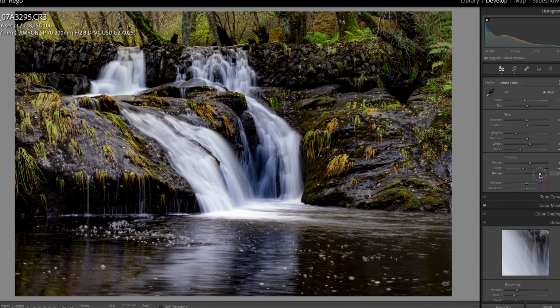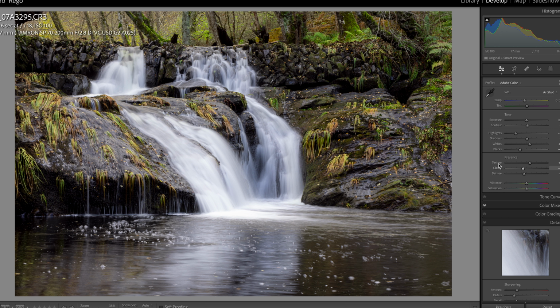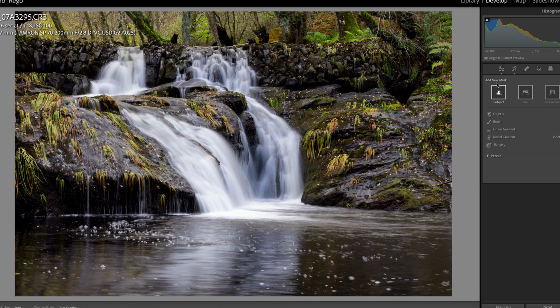We want to decrease this dehaze. But if you do it like this, it's the same thing about saturation. You don't have much control, and this will affect all of the photography, and we don't want that. And when we don't want that, we have another way to do it and gain a little bit of control, which is using the masks. So I'm going to take off all of this, put it to 0, and let's create a mask.